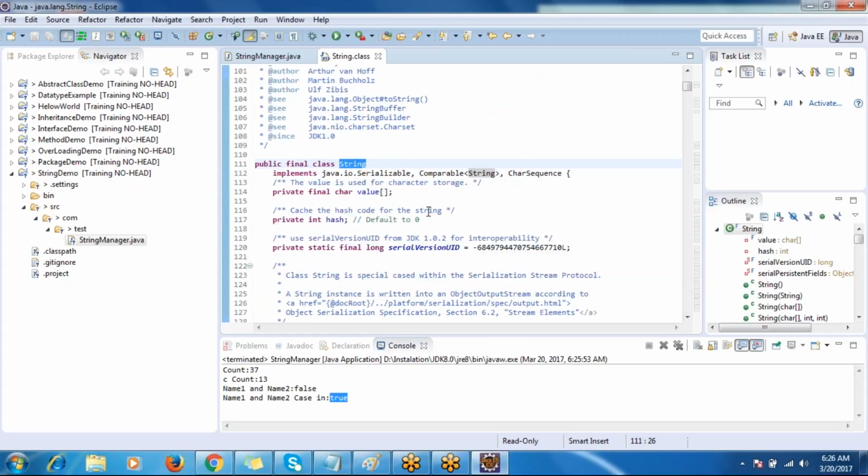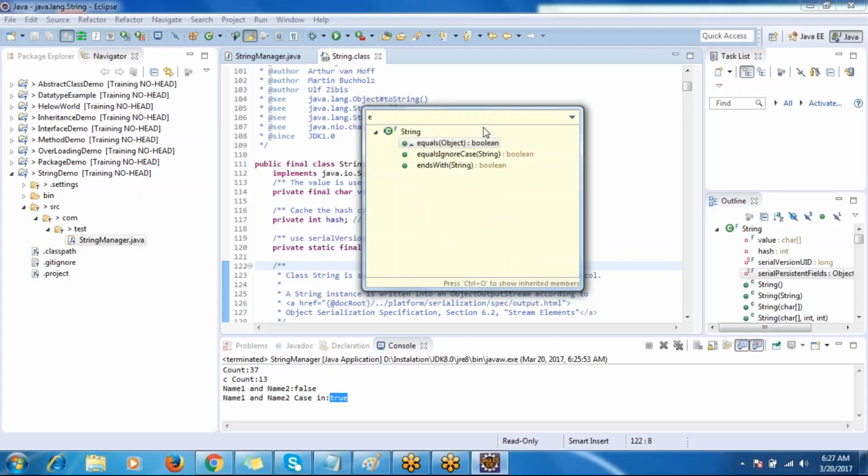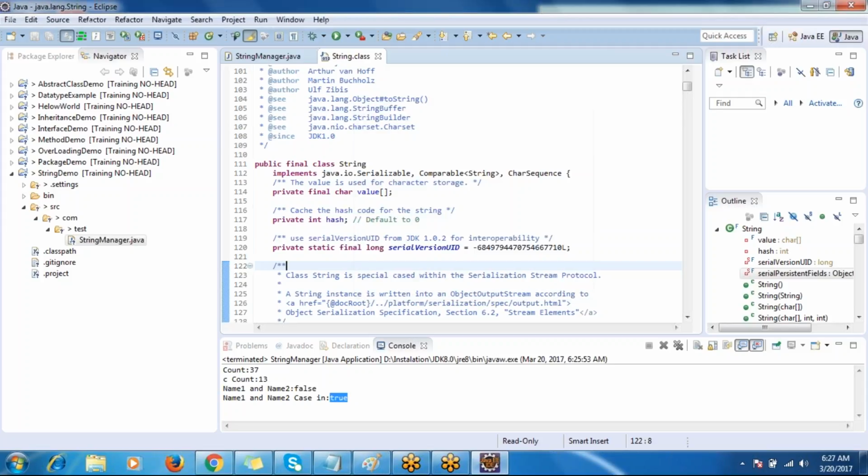So far we discussed so many methods, right? If you want to see their methods, press Control O, then you will get this dialog box. The shortcut is Control plus O. Then you can type the method name on the top.